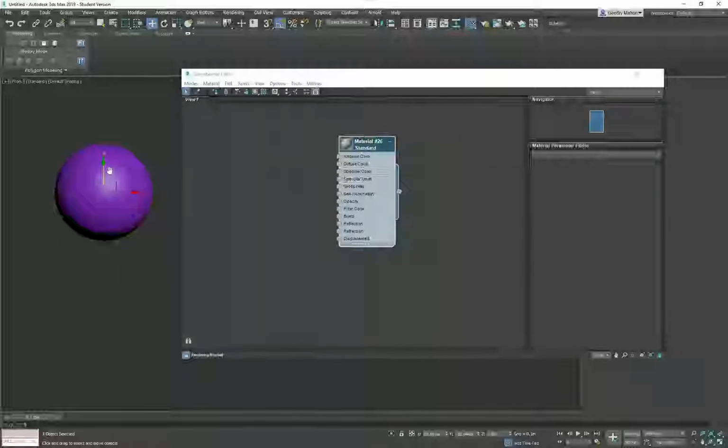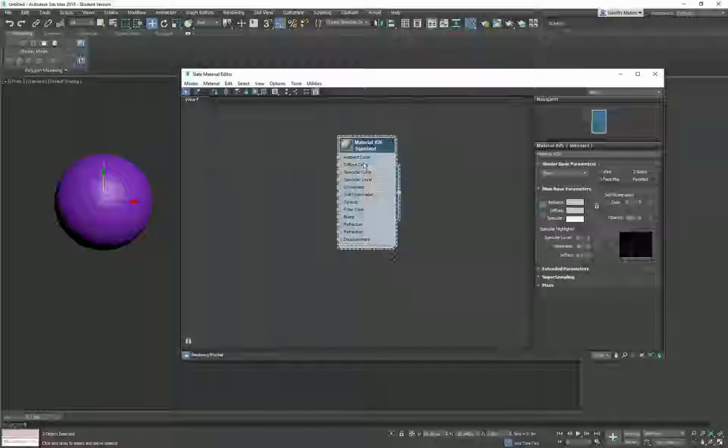Okay, so we just want to change the color of this. So what we could do is click on the word diffuse a couple times, or even just the whole material, and you'll see, just like in the collapsed version of the material editor, the compact one, it comes up with this list right here. I'm going to name this up here, and I'll call this material 1. Okay.